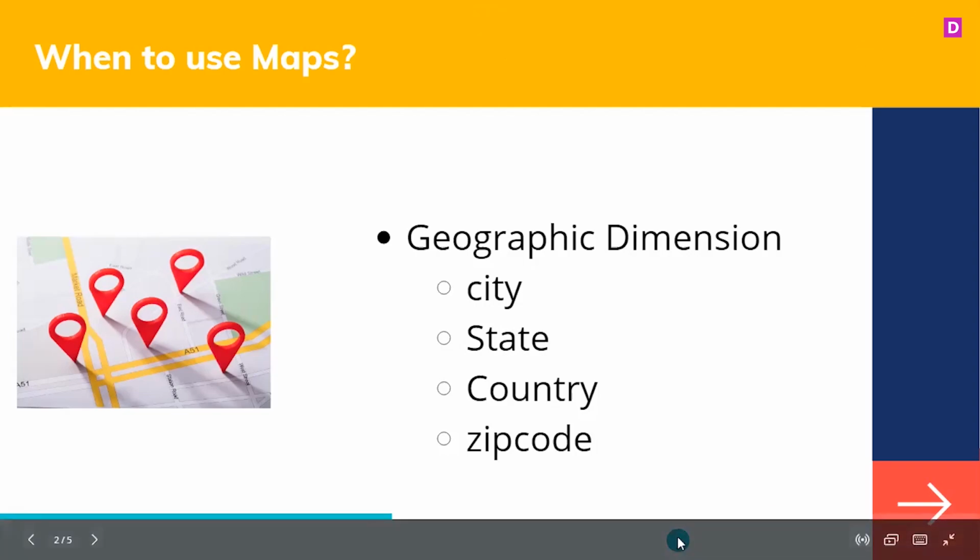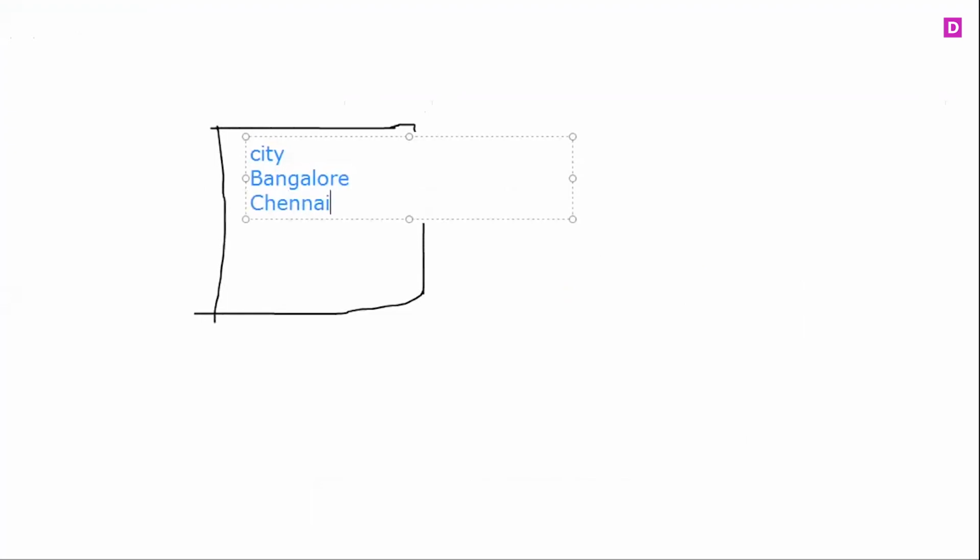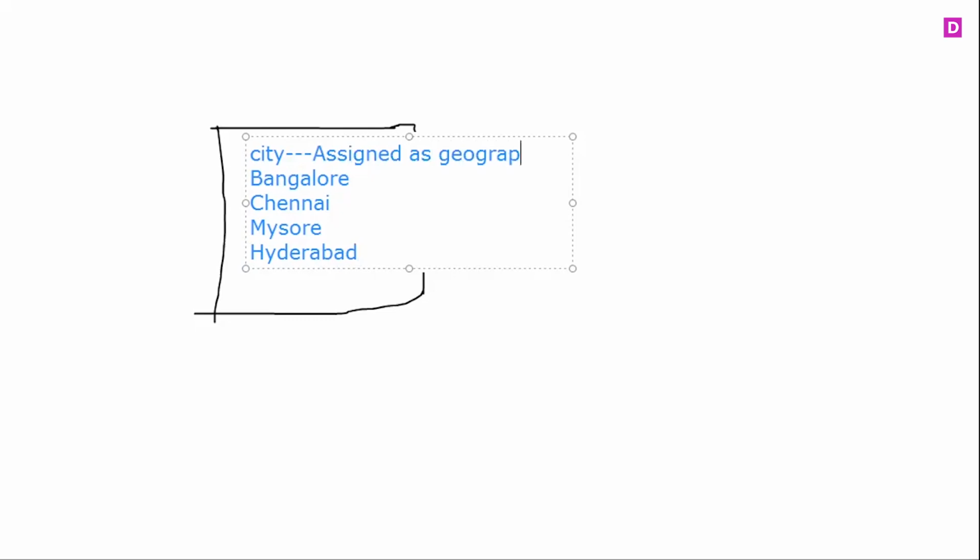Suppose, for example, in my data I have a city field. Inside my city, I have Bangalore, Chennai, Mysore, and Hyderabad, and I have already assigned this city field as a geographic dimension.